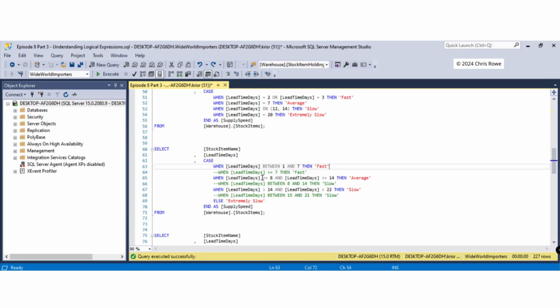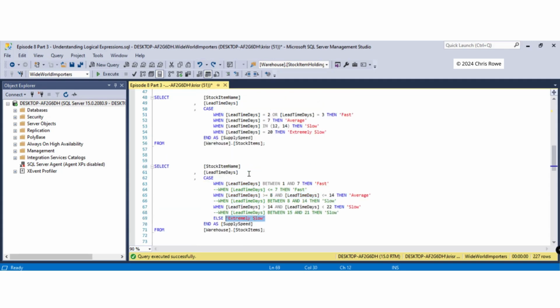The lead time is greater than or equal to 8, or less than or equal to 14, which is exactly like saying between 8 and 14, then we can call it average. If it's greater than 14, but it's less than 22, so that's between 15 and 21, we'll call it slow. And here's our catch-all at the end. If none of these criteria are fulfilled in the case statement, we're just going to call it extremely slow.